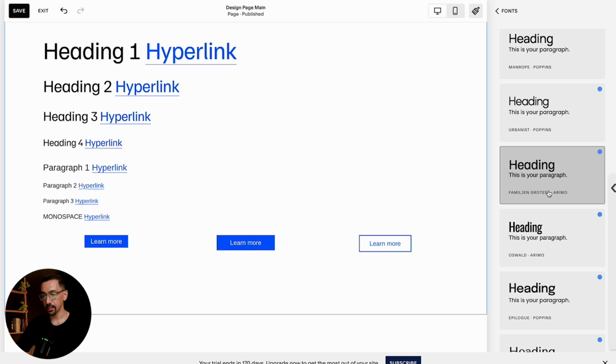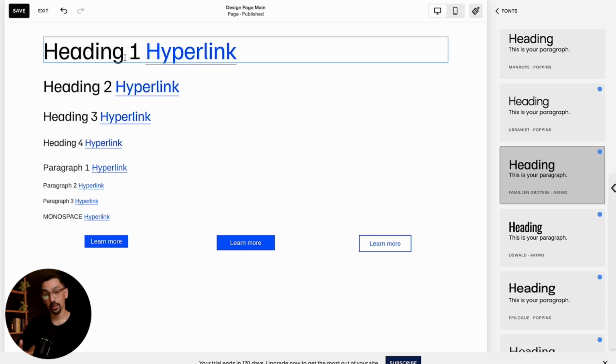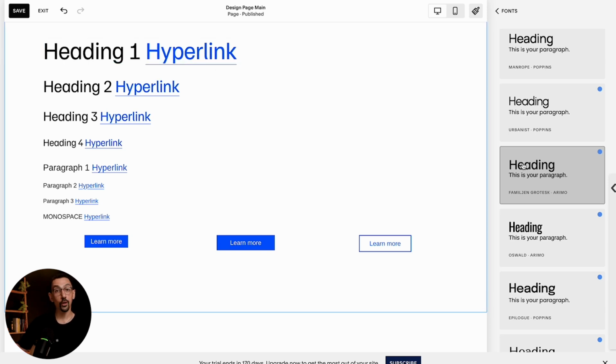Next, this looks really nice. It has a bit of character. I feel like it's a little bit playful. So if you have a younger brand or if you're appealing to, say, mothers or maybe schools as a consultant or something like that, this font is really nice for a header.